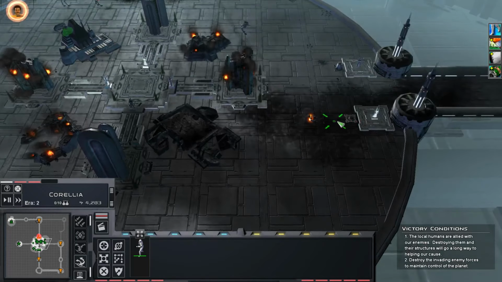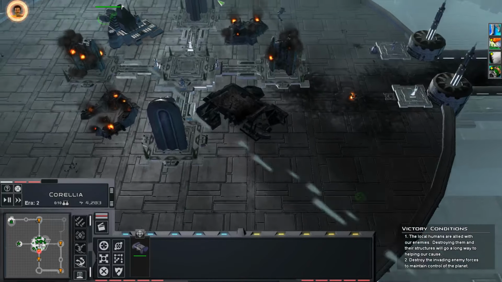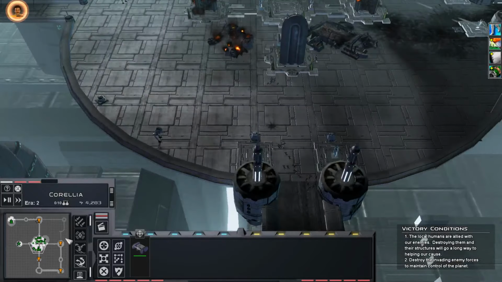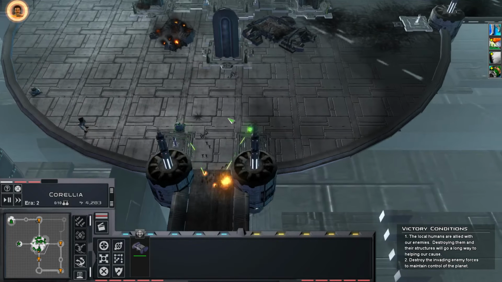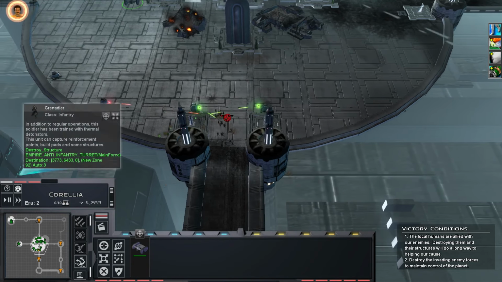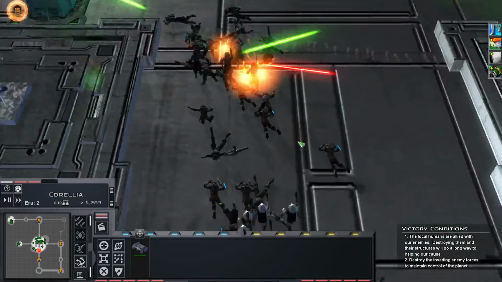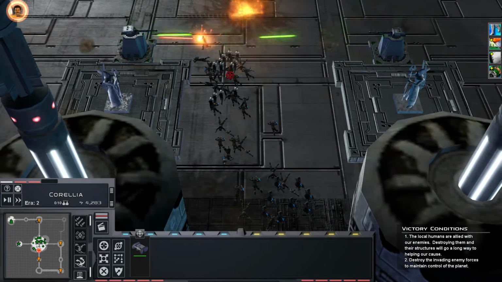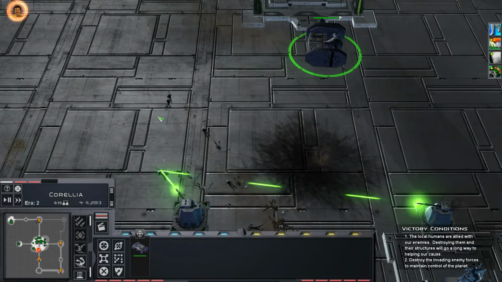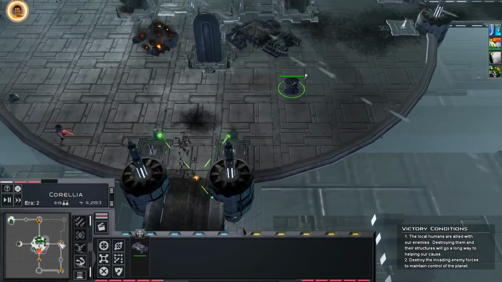Order, let's get the infantry over there. Build up that gun over there. Reporting. Right away. Yes, sir. And honestly, the vehicles aren't even doing the work. It's the turrets that are getting most of these kills, as you can see. Oh, Plex soldiers. Okay, those are scary. I don't like those. Or their version of Plex soldiers.